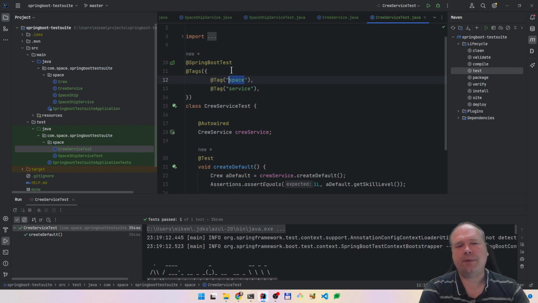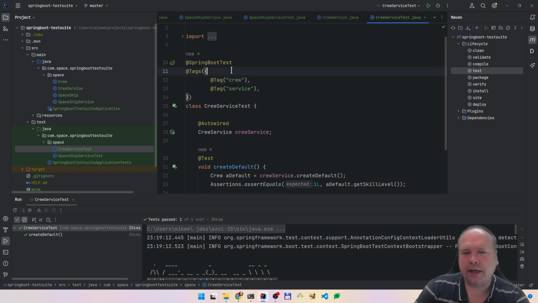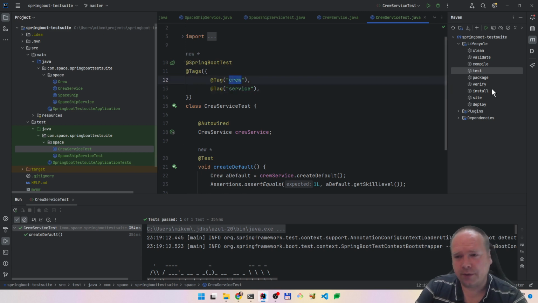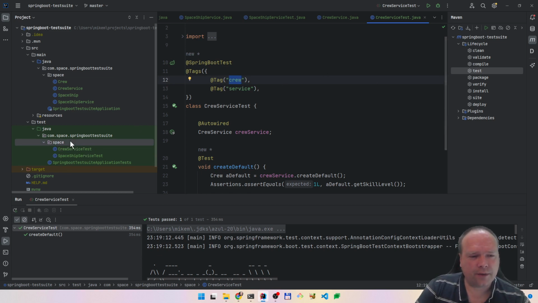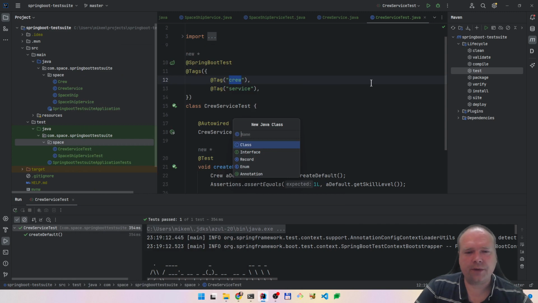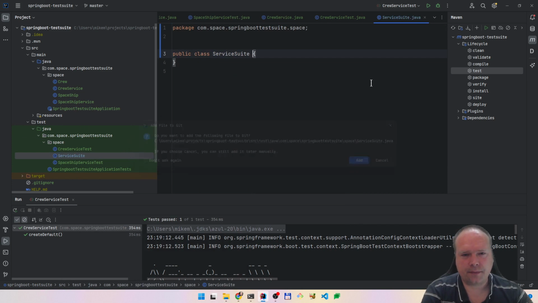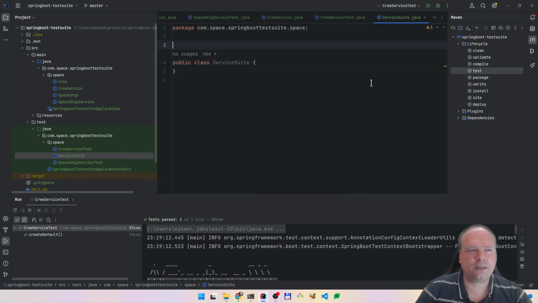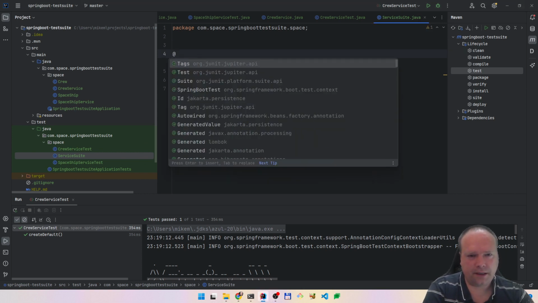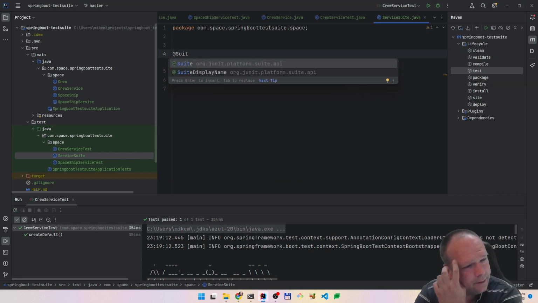I'm grouping up the tests, and of course, we could have created Maven profiles, and then we could have said that one Maven profile should only run tags of the type service, for instance, or crew. That is totally possible. I'll make another video where I show that. But the cool thing about these suites right here, because now I'm going to create a suite, so I'll create a new suite right here, and we can call this service suite, and we'll annotate this with. I'm hitting the wrong buttons a lot today. So we say suite like this. Look, this class right here, this annotation right here.